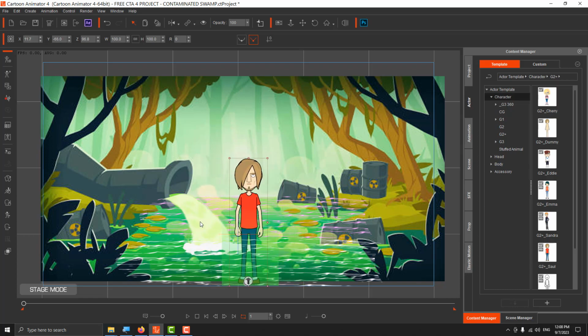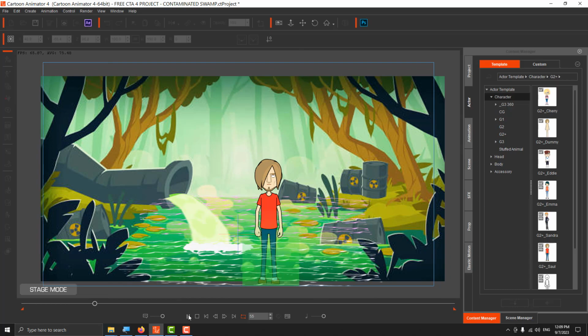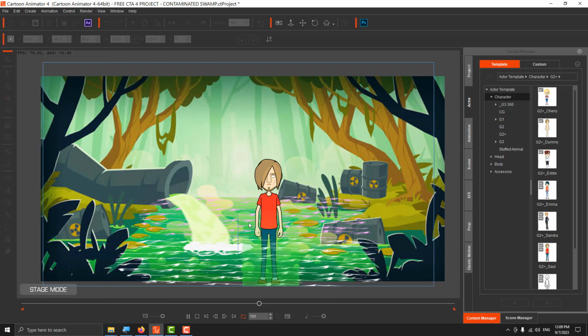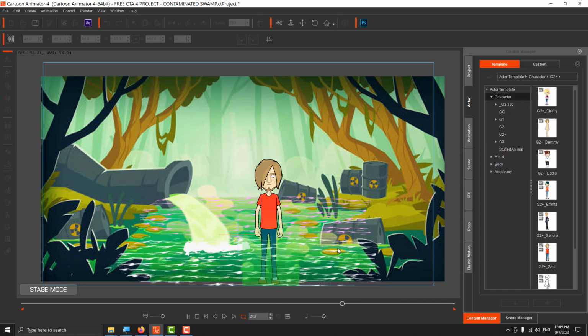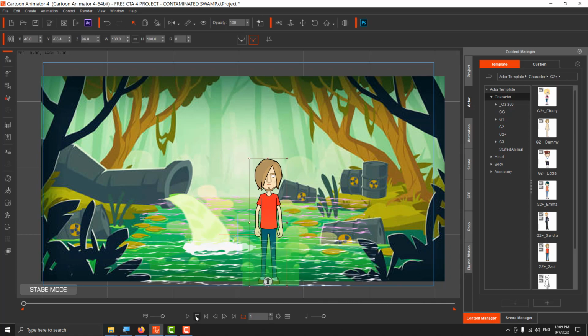And then I put the other ones, these ones right here, I moved them to the back. Okay, now if I make the avatar move, the prop is going to move with the avatar because it's attached to it, it's linked to it. And we're going to run this animation, and as you can see, it looks like the water is in front and the water is behind. Okay, that's what I'm talking about. You just have to think how you want to make this effect and then work on it.